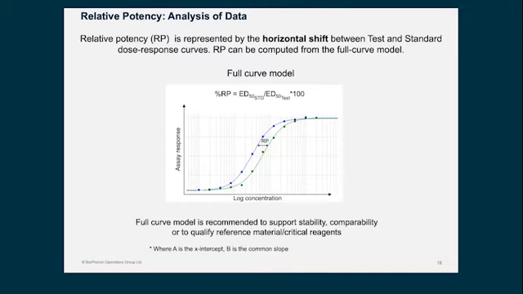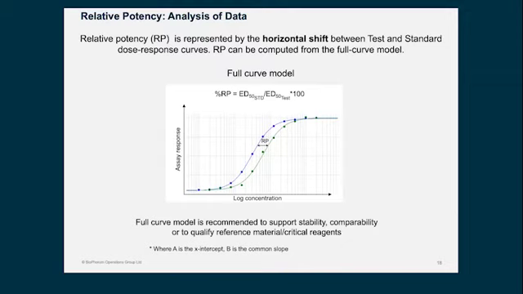On the x-axis, you have the representation of the log concentration, and on the y-axis, you have the assay response that could be translated into fluorescence unit or into absorbance. So the relative potency is here represented by a horizontal shift between the 2 curves. From a mathematical point of view, you can compute it as the ratio of ED50. And ED50 is the concentration point where you have half of the effect. So it's really the midpoint between the upper and the lower asymptote.